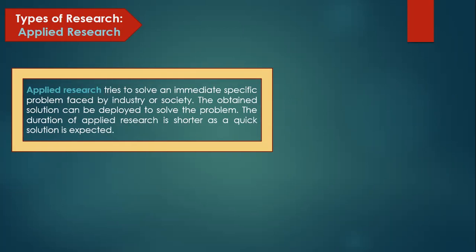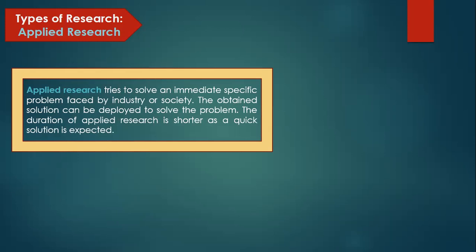If you could recall, the basic research are those researches that are conducted which are not that important for a certain issue or problem, or to solve any problem with the industry or the society. While the applied research will attempt to solve an immediate or a specific problem faced by the industry, by the people, or the society. Okay? The obtained solution can be deployed to solve the problem.